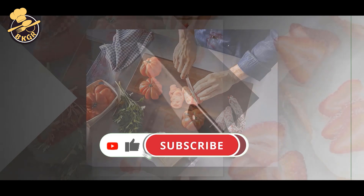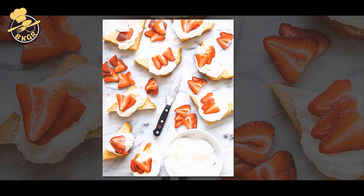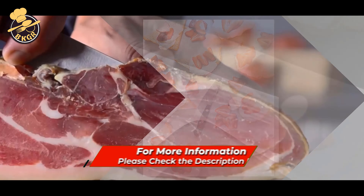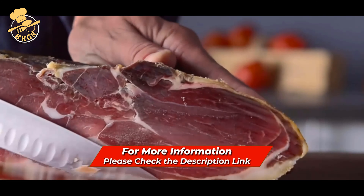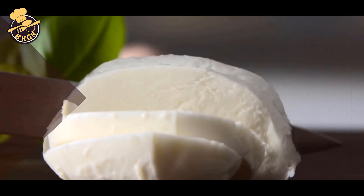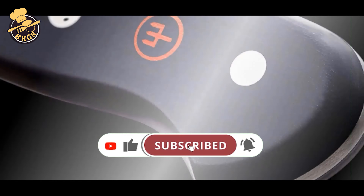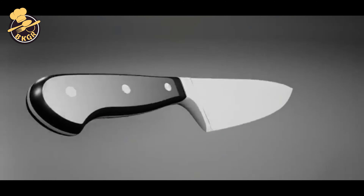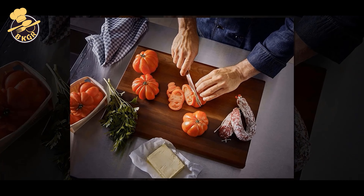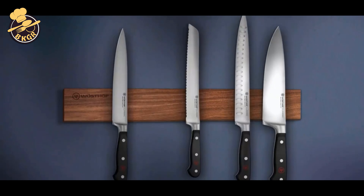The Westhoff Classic Paring Knife is a fantastic kitchen utensil that is a must-have in every home. This paring knife is designed with a sturdy handle that fits perfectly in your hand, with a full bolster and finger guard providing a comfortable and rock-solid grip. It is crafted with precision from a single blank of high-carbon stainless steel, with a precision edge that is 25% sharper and stays that way four times longer than other knives. Its full tang provides great balance, and has a triple riveted handle which ensures durability. This knife has an overall length of four inches, with a black handle and black blade.